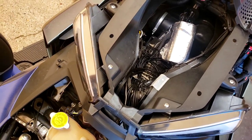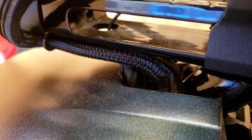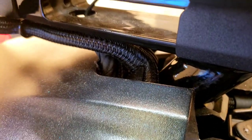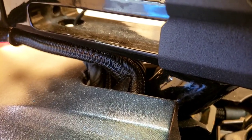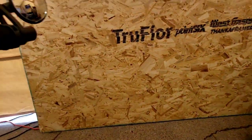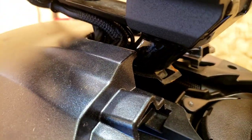Now we're going to start up here. All these wires clip behind this little tiny black piece — I'll probably trim that this time because the wire is just going to move past the gas tank anyway. It makes it really, really difficult to get them out and back in. I'm going to have to use these tools to get them out. This is one of the hardest pieces to get out just because of that.